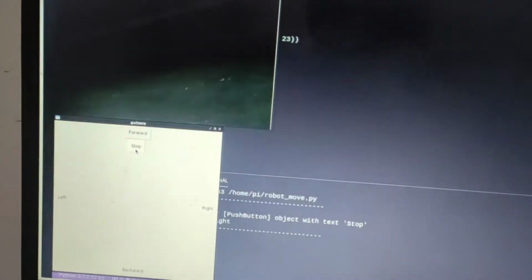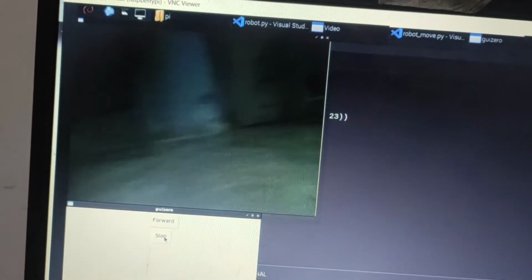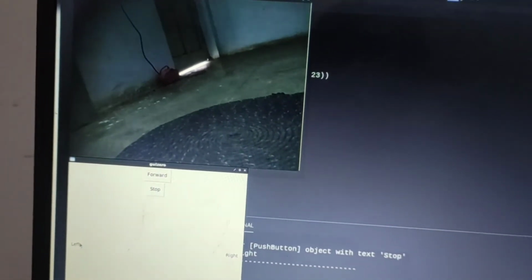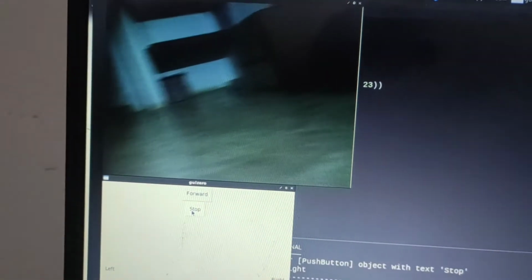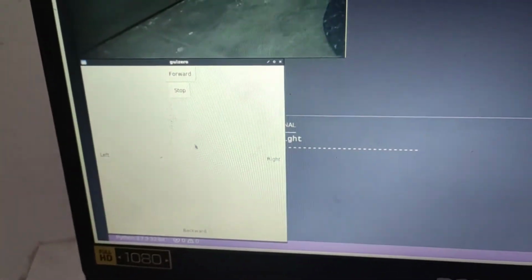Now we will move it right. So it can move right. Now I will rotate it here. So this is how it will work.